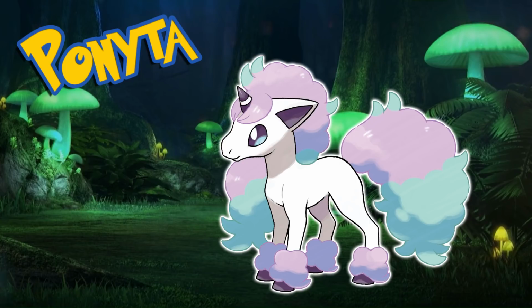Galarian Ponyta is just a regional form of regular Ponyta, so it makes sense that they get similar shinies, in this case turning bright blue on the mane and tail, with the rest of the body turning a deep cream color. I think this shiny looks really good, and why shouldn't it, as shiny Ponyta has long proven to be beautiful in the past. But how about we go off the wall with this shiny?